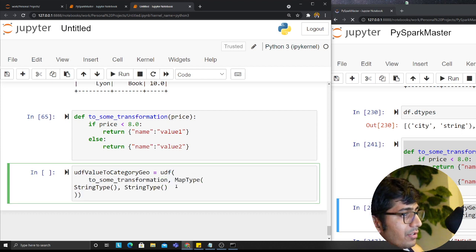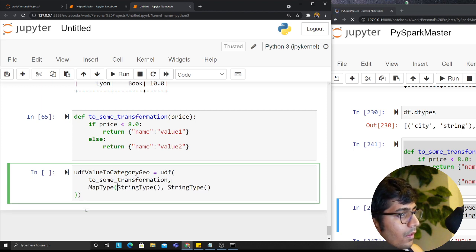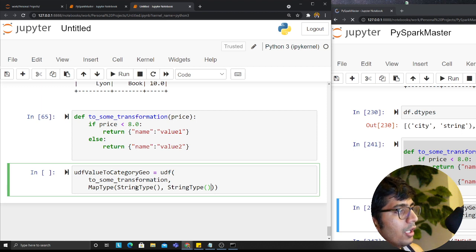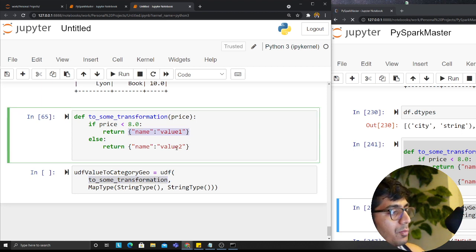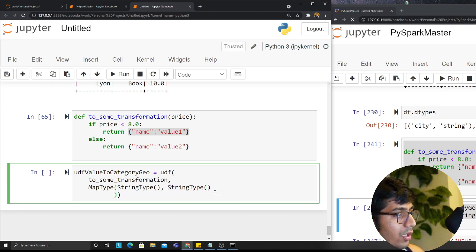And I will try my best, as much as I can, to explain this to you. Okay, so here I'm saying UDF, I'm essentially registering a function here. My function does some transformation. This is the function name, right? And then you have to define the return data type. This function is returning a dictionary, which in PySpark language we call a map object. So we are saying a map, where the key is a string and the value is also a string. You have to define a data type, right? You have to tell it what data type you're expecting it to return.